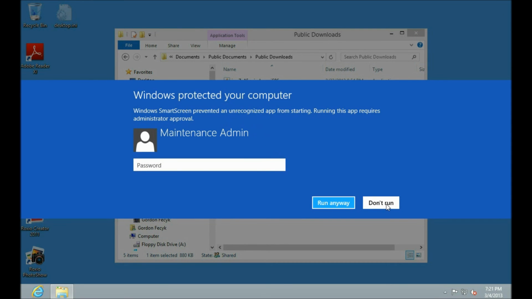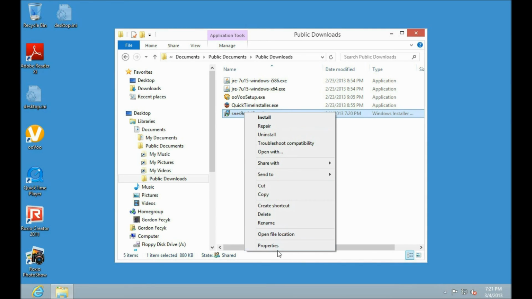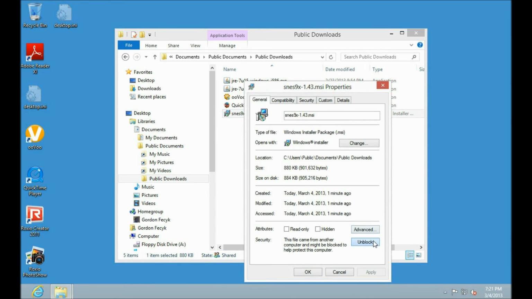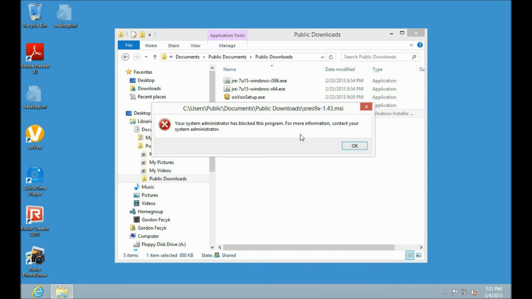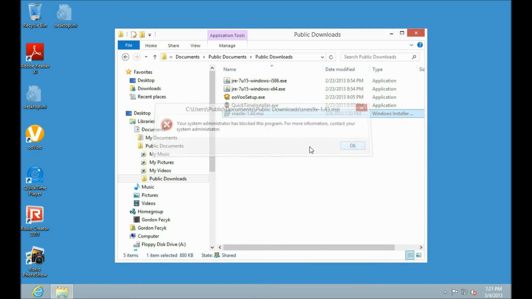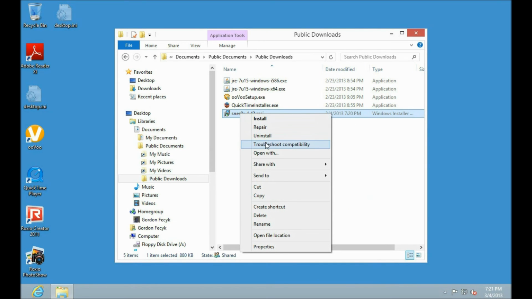Oh, okay. Even better. Smart screen. Let's turn the smart screen off and see what happens when we don't have smart screen on. There we go. Let's try this again. Okay. This is, again, normal behavior. I can't even right-click on this and pick Run as Administrator, but I will show you one handy-dandy little trick.